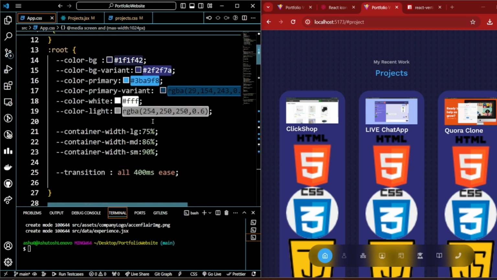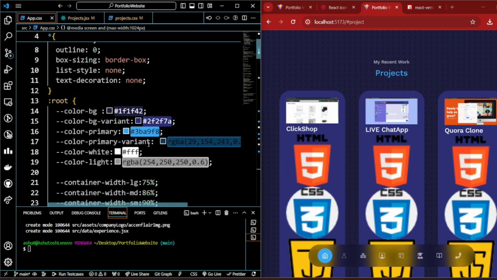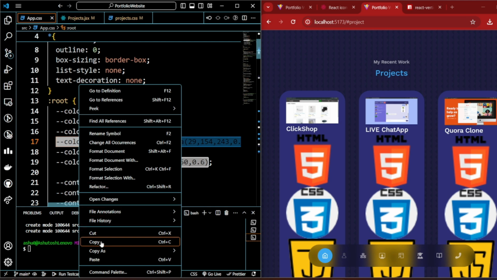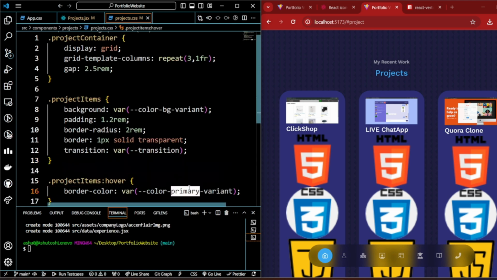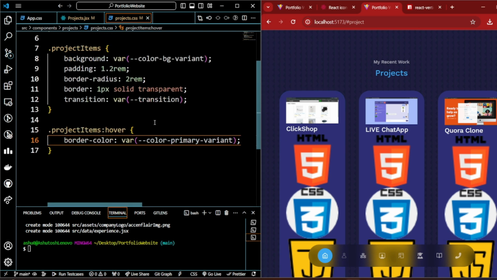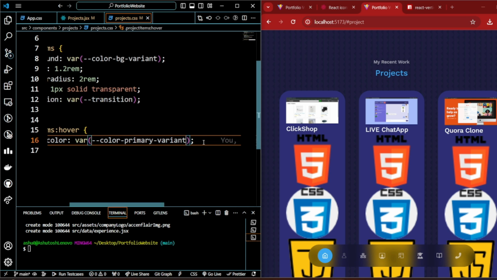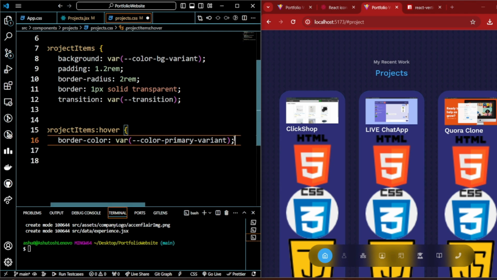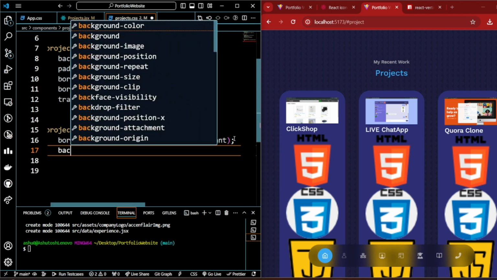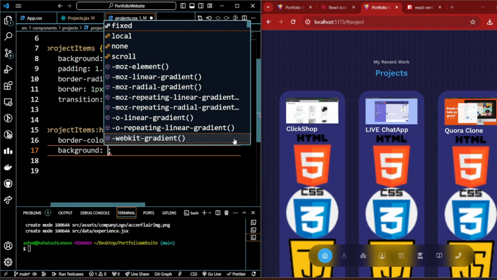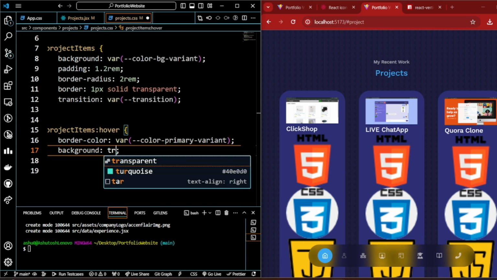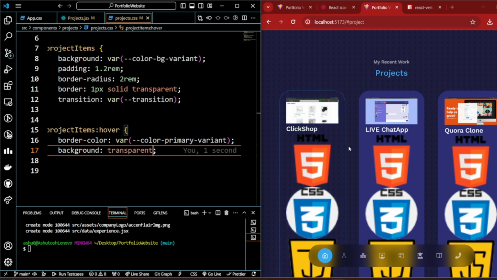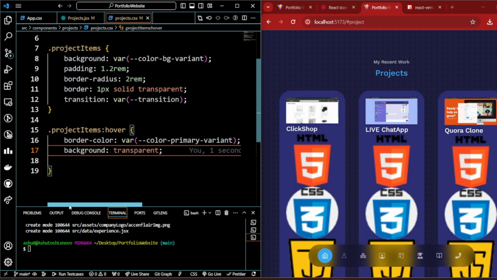Sometimes I lose primary variant. Maybe I cannot see the spelling. Okay, it's not working. Okay, border color, it is working. I'm not seeing it actually. Yeah, it's working. Oh, sorry. So let's give it a background, transparent. We'll make it transparent. Okay, perfect. So we're done with this.